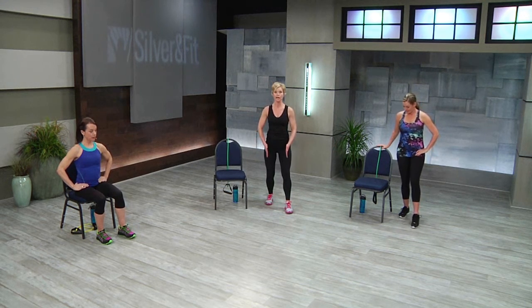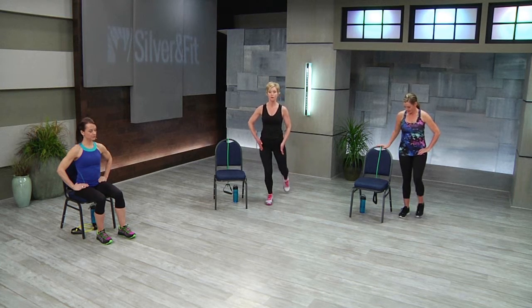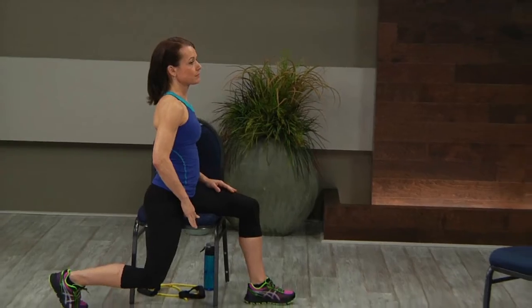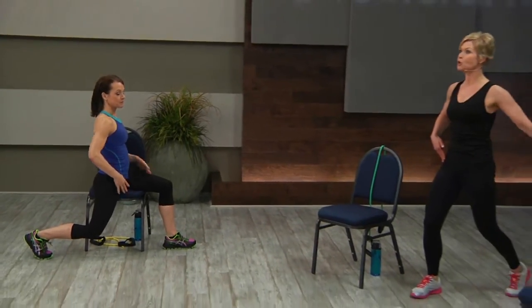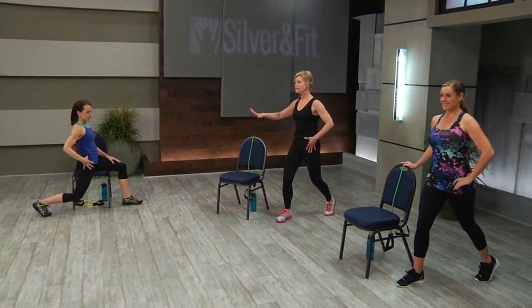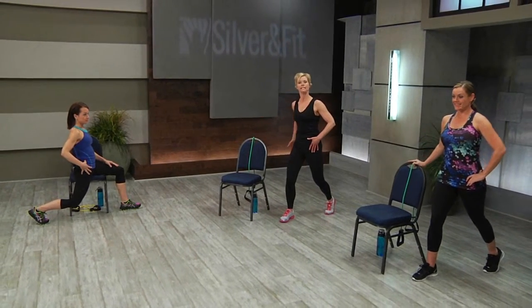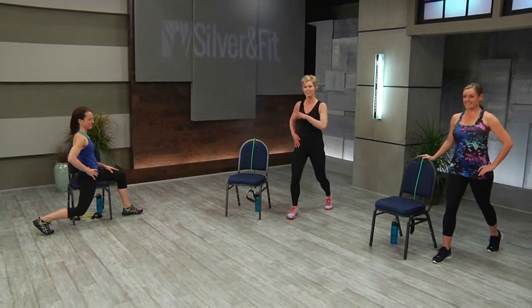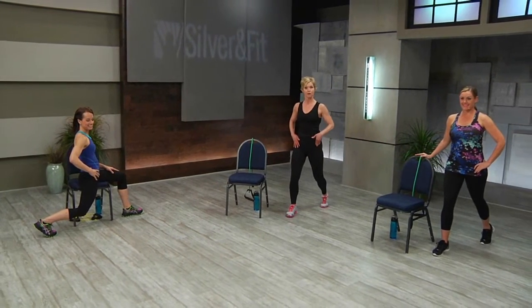Now, keeping it underneath the hips, just draw it behind you. Linda's going to turn toward us. So we want to really focus on the front of that hip. So you're on the toe in the back, and you're pressing your hips forward. Linda is doing exactly the same thing. She wants to keep one half of her tush on that chair. Absolutely. And you're feeling that in the front of the hips.